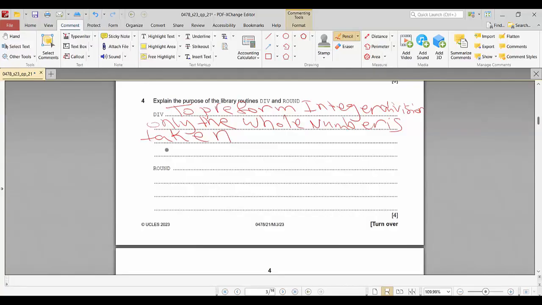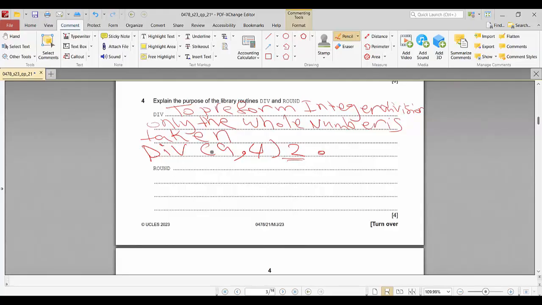An example for this, I can say DIV of 9 divided by 4 only takes the 2 and the remainder is 1. It's going to reject this remainder and take only the whole number part, which is 2. So 2 will be my answer.